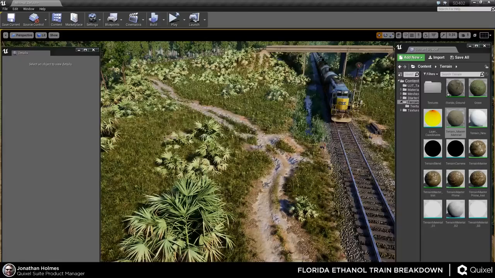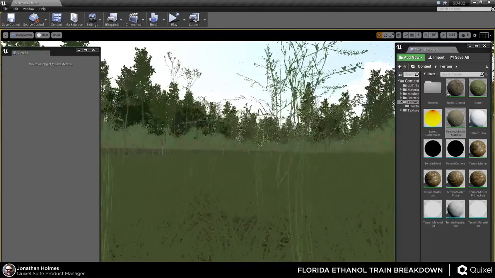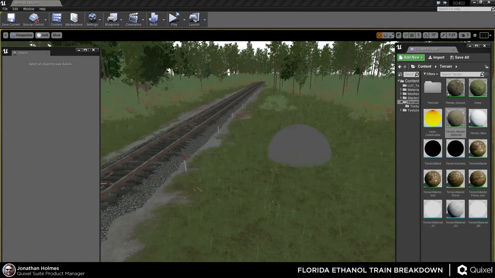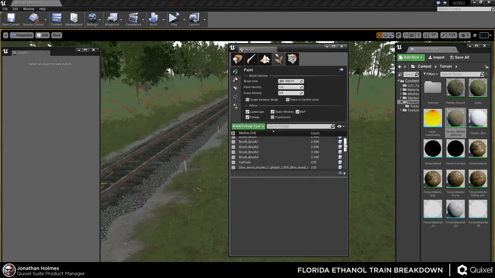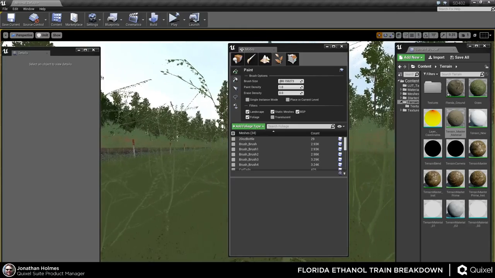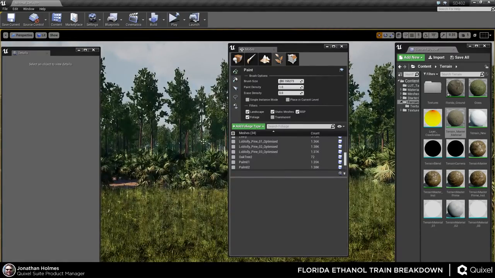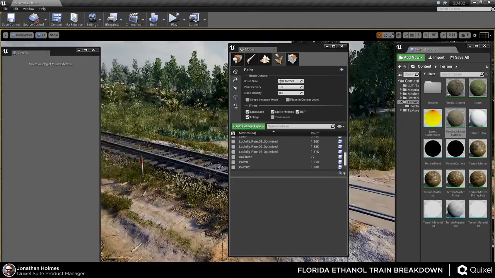Yeah. And anytime you have foliage that's this dense, you'll definitely slow it down no matter what. If you look at the foliage tool itself, you'll see that I have most of the weeds, like these taller bushes on the ground here, the ones directly in front of the screen right now. There's about 13,000 instances of that, and then the actual grass itself, there's almost 500,000 instances of those in here. And then on top of that, there's about 6,000 or 7,000 pine trees, and each one of those has a ton of alpha plants in them too. So no matter what you do, it's going to be expensive.